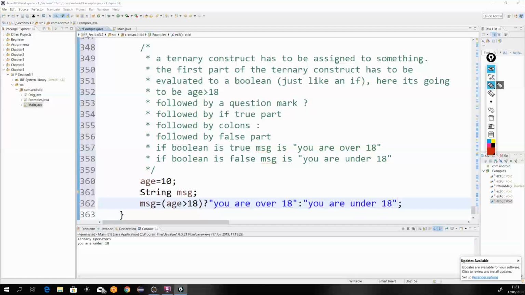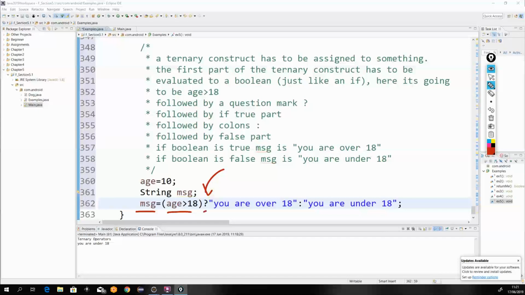Now, you have to have some sort of variable here on the left-hand side. It can be a string, a dog, a cat, an int, anything you want it to be. This is the testing part: if age is greater than 18. That's what the ternary operator does, basically just an if else.